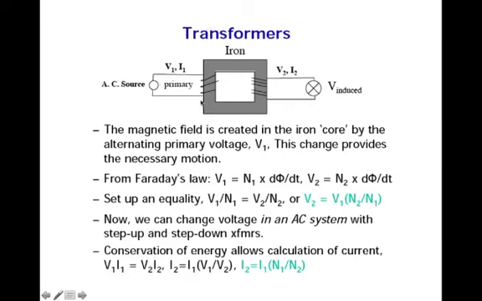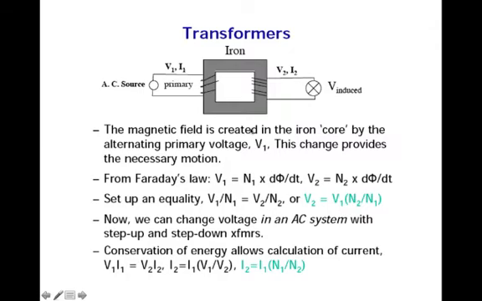Let's say you want to increase your voltage. So this is where you have your primary source, and then you wrap a couple wires around a core, an iron core, and you have more wires on this side. This is a step-up transformer, and you'll get more voltage out than you put in. In fact, the voltage out that you get is equal to the input voltage times the ratio of these number of turns. And so if this is 3 and this is 6, this would be a step-up transformer. 6 over 3 would be 2, and you would double your voltage through this transformer.